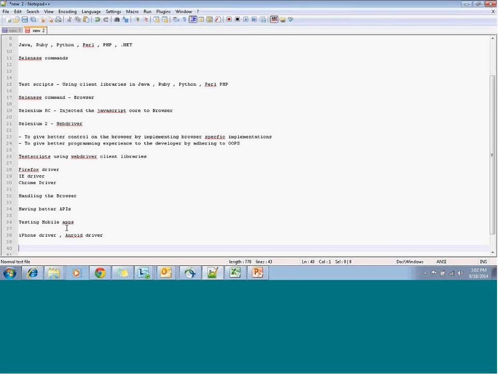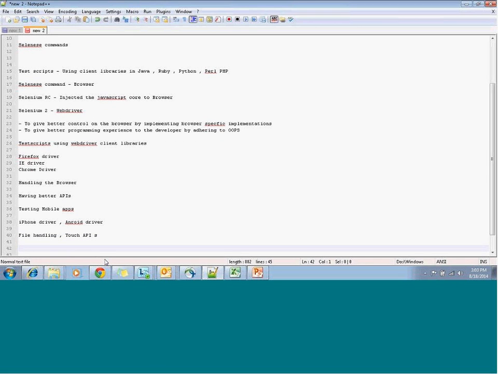This will never be the case with Selenium RC. Selenium WebDriver is definitely the future. I'm not saying RC is completely obsolete, but RC is not as actively pursued as compared to Selenium WebDriver. Selenium WebDriver has advanced features such as file handling and more. So all this is there. We will put our focus on Selenium WebDriver.